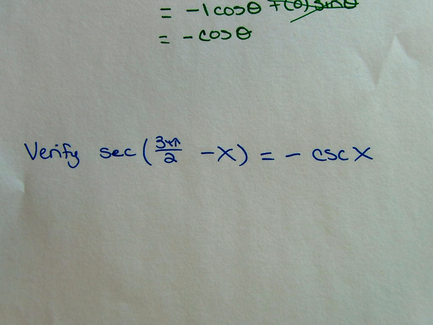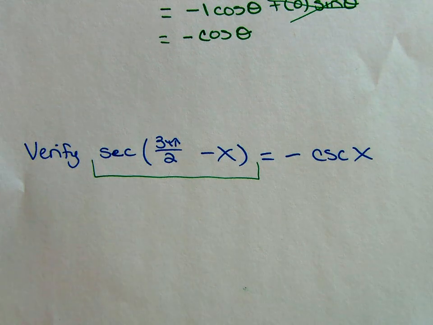Now, there were multiple different ways to go about this. We can deal with the left side, we can deal with the right side, we can deal with both sides. But here's something that I notice pretty quickly: the left side seems a lot more complicated than the right side, right? And we're in the section titled sum and difference identities of cosine. And I know for a fact that secant is 1 over cosine, right? So I'm going to play around with this left side, and I'm going to see if I can get it to look like negative cosecant of x.